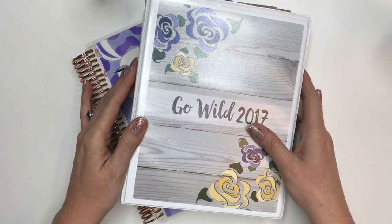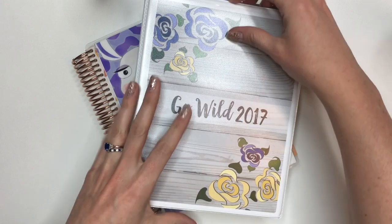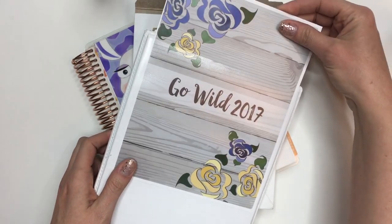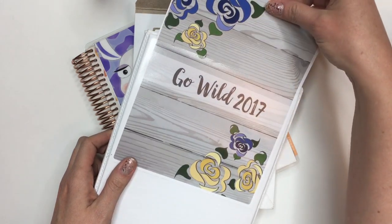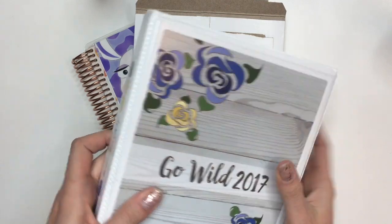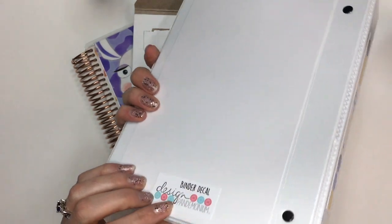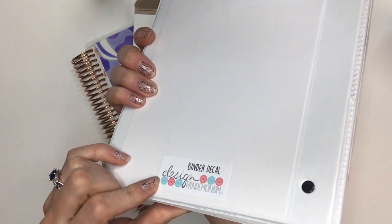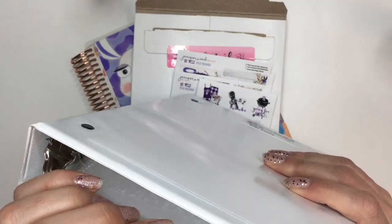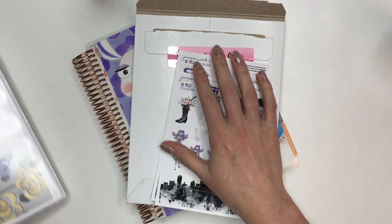The first thing here on the top is my Go Wild binder decal that I got from DesignPandemonium. What I actually did, because I can just slip it into this binder that I got, I just cut it instead of actually sticking it. So then I can reuse it or move it around if I need to. I did add their little sticker joy to the side, and I cut out their little name and logo for the binder decal and put it on the back. I'm going to bring this binder and all the empty inserts for all the fun little swag at Go Wild.